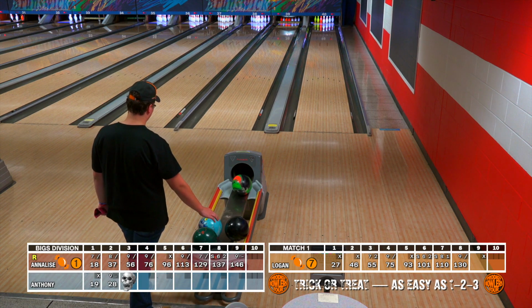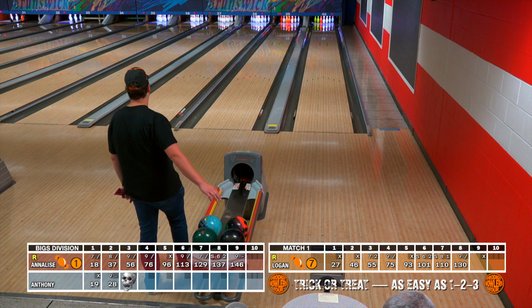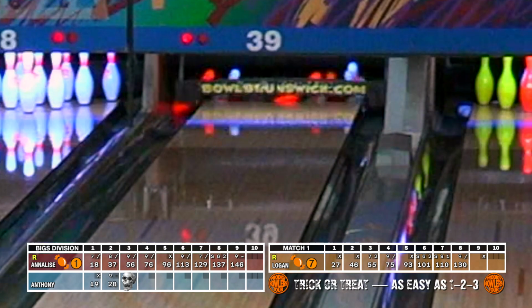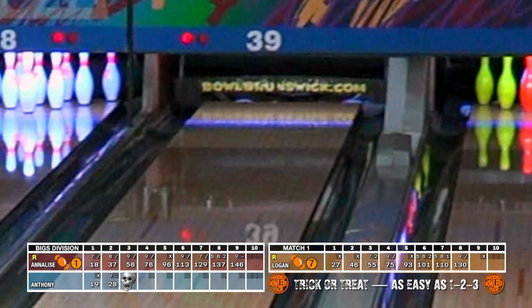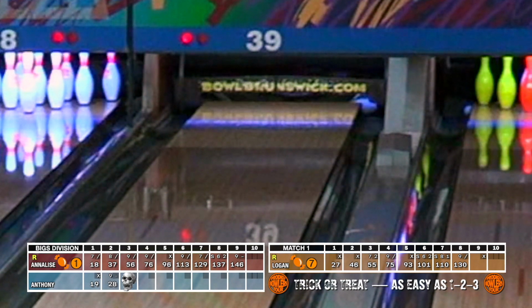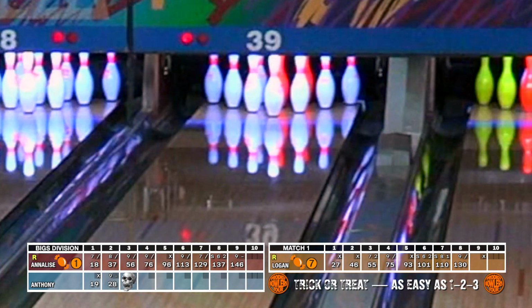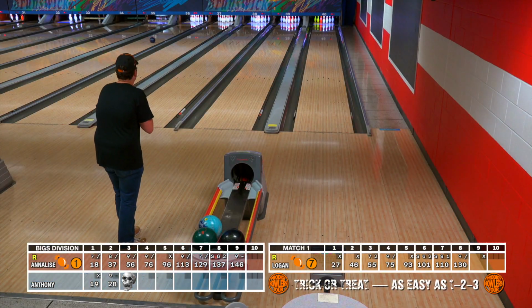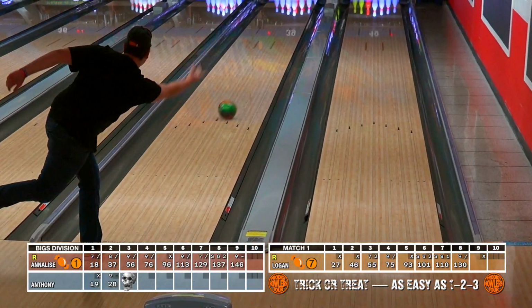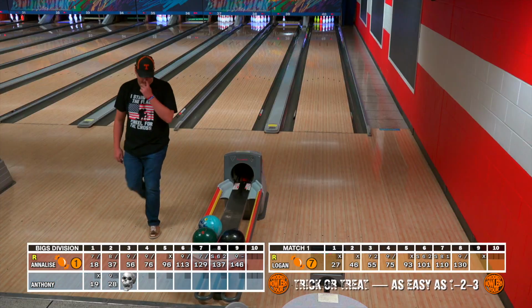And Big Logan is calling for a re-rack. He doesn't want anything to do with this color 1 and 2 pin that he's looking at. So he will sweep those away. And we'll have a look at what the pin setter gives him. No color pins in the 1, 2, or 3. A strike here on the first ball in the 10th, and he can shut out Annalise. But he comes up a little high and leaves the 4.